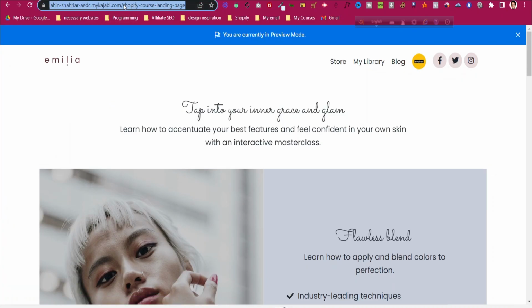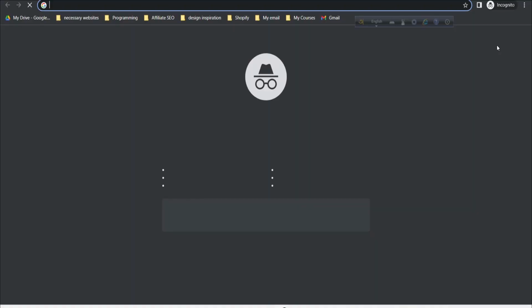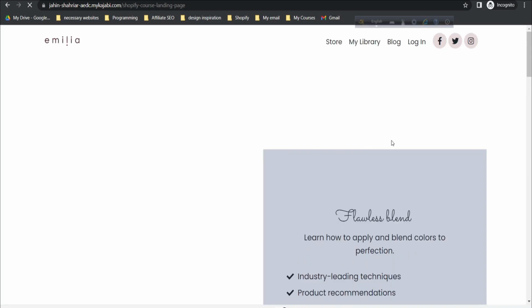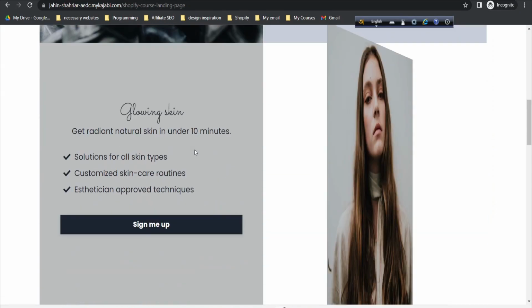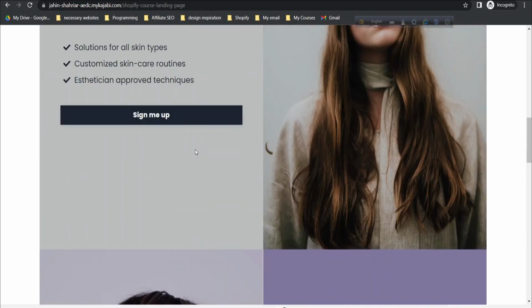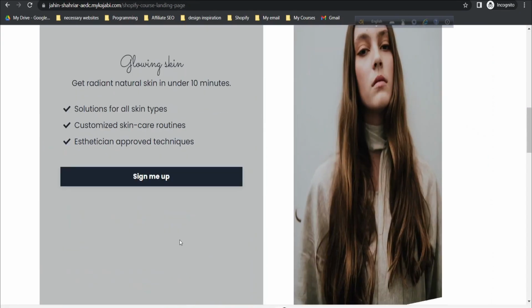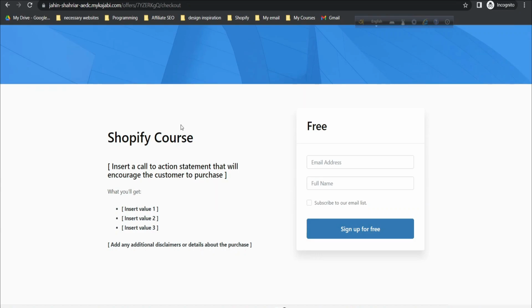So this is the landing page for our course, right? So let me go back to one of the incognito mode and see how it is working. So this is our course landing page that we can see, and these are the options. You can change those favicons as well, as we saw in the navigation and in the customizer. So as I said, when you click on those buttons, so click on any of those buttons. Okay, I think we did not link it. So if I click this one, okay, so now you can see this button has been linked to the checkout page.